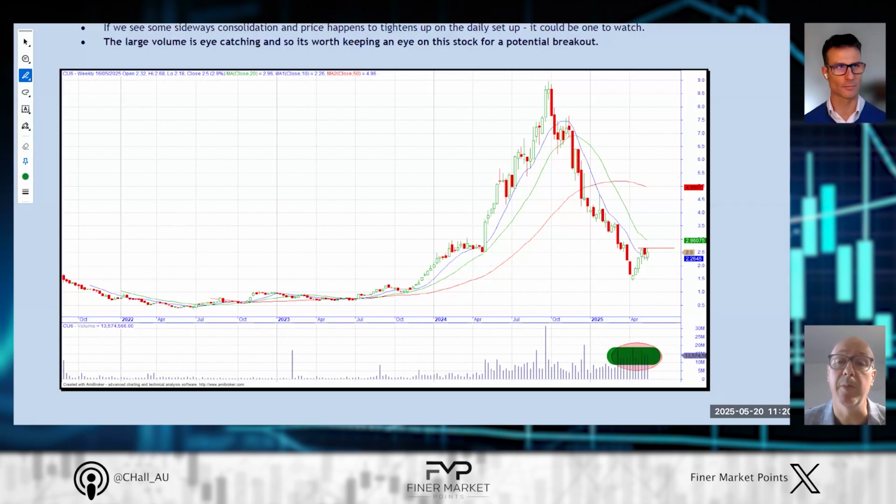And then, we've seen a few of them there. You just got to remember that something like this, it's very doubtful whether it's going to go back and retest the high, but this stock here that's bounced from 150 back to 250, it could bounce another $1 again, so it could go to $3 or $4 pretty quickly. Just probably will face a headwind of sellers as well. So still a trading opportunity there, just not the red hot one that we'd like, but the volume is kind of striking. It's just telling me to really watch that carefully, because it does look like solid signs of accumulation down here. That's a great insight for the week.